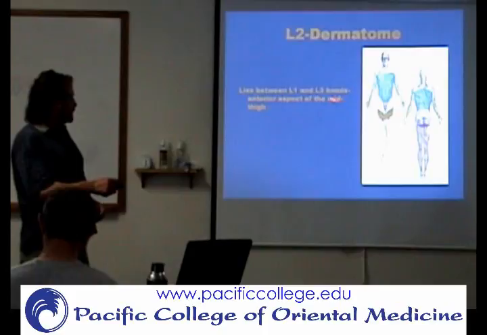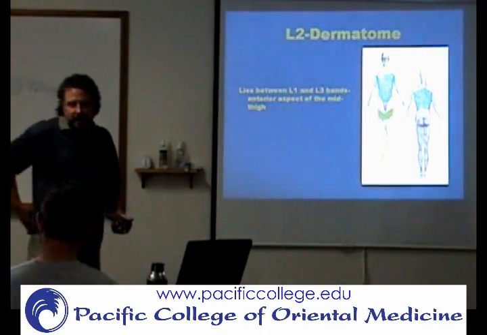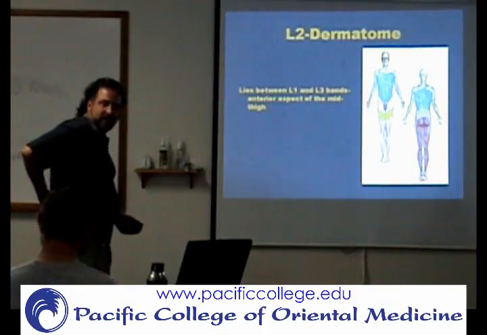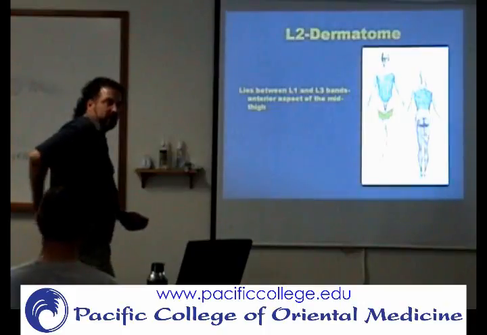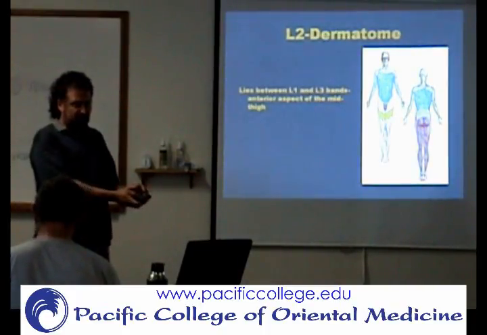So then again, L2 is a little bit lower in here. Again, it tends to spiral across like this, like it follows from the actual L1 area. It's going to go here. L2 is going to come around like this. So I'm spiraling down.